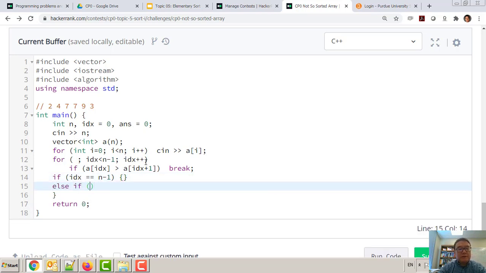Then what is the condition where this guy needs to be moved forward? Why would this guy need to be moved forward? That must be because there has to be some other guy in front of it, and this other guy is also bigger than this. So swapping will move this guy backward and will not fix the problem. That means this problematic index must be greater than 1, and the guy after is less than the guy earlier.